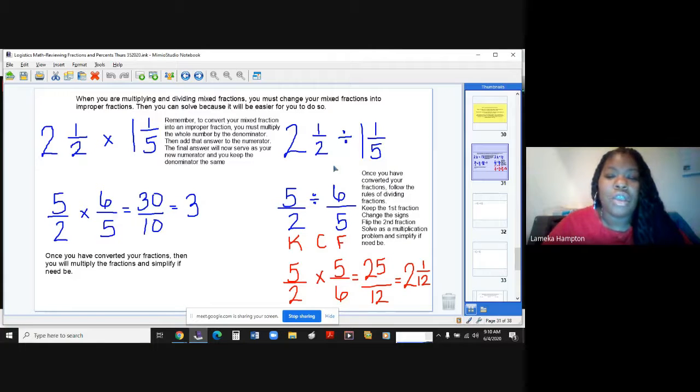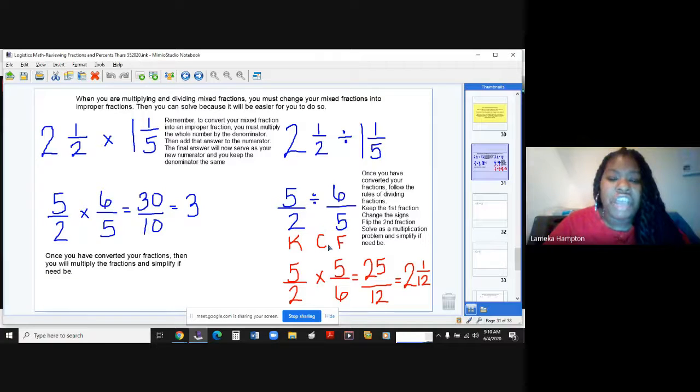Okay. So you are going to have to apply the rule once you have converted your mixed fractions into improper ones, and we've already done that here. You're going to now apply the keep, change, flip rule. Okay, so remember, when you are dividing fractions, you are going to use the keep, change, flip rule. You're going to keep your first fraction the same. And I went from blue to red here to show you. Okay, you are going to keep your first fraction the same.